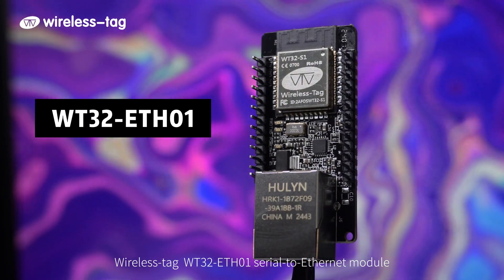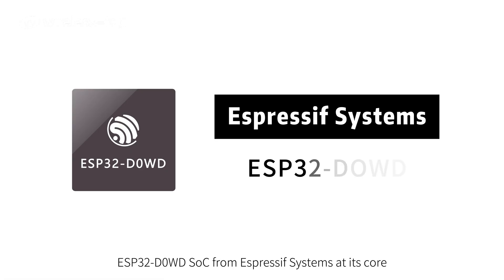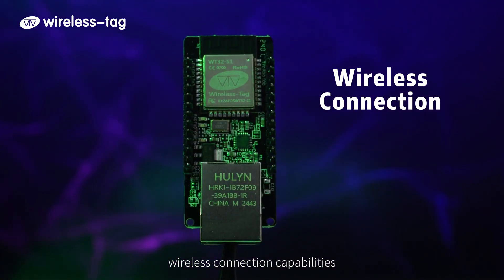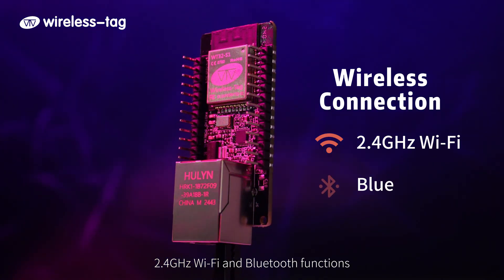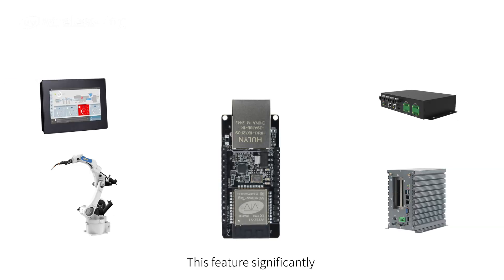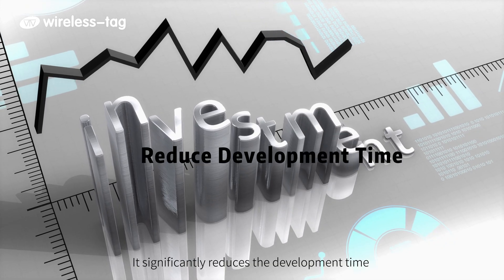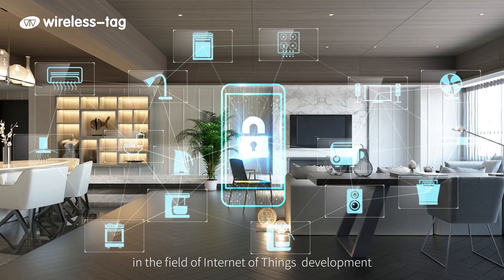The Wireless DAG WT32ETH-01 Serial-to-Ethernet Module is built with the powerful ESP32DOW-DESOS from Espressif Systems at its core. This module boasts excellent wireless connection capabilities, providing comprehensive support for both 2.4 GHz Wi-Fi and Bluetooth functions. It has an internally integrated TCP/IP protocol stack that has been deeply optimized, significantly simplifying the device networking process and reducing development time and cost, making it an ideal choice in the field of Internet of Things development.